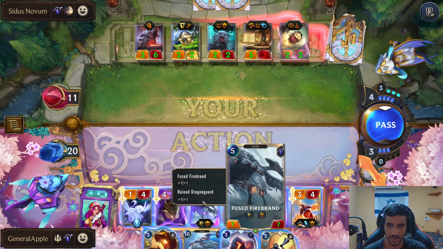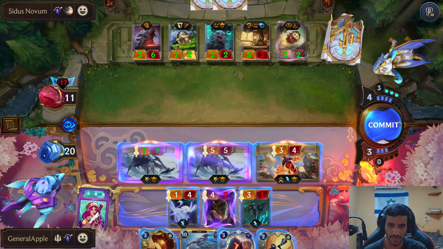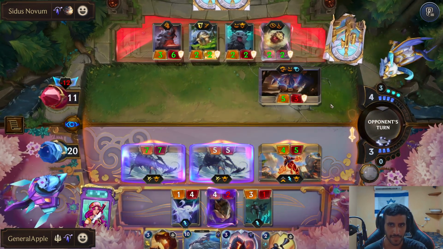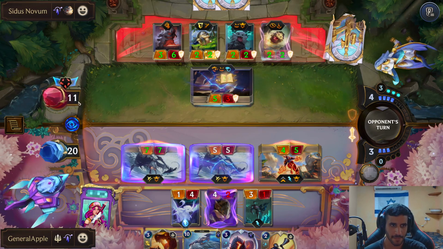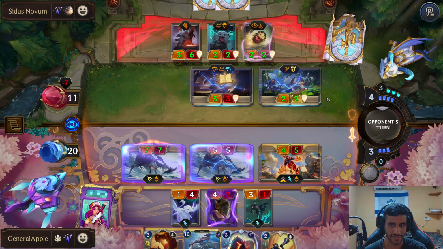Yuumi, don't care. Break them. Gonna all attack like so. Now, I bet he's gonna forget Shyvana's gonna level up and he's gonna defend with the Yuumi unit. Yeah. My man Shyvana literally levels up.